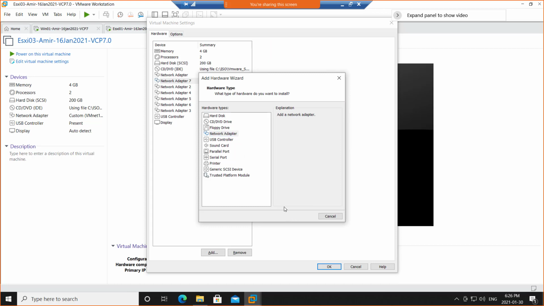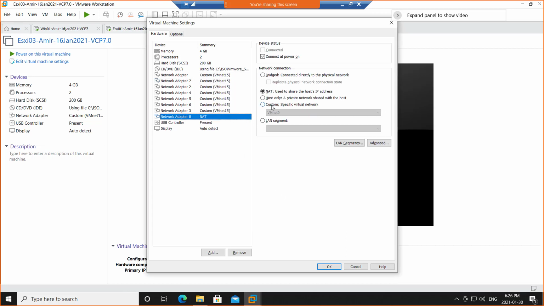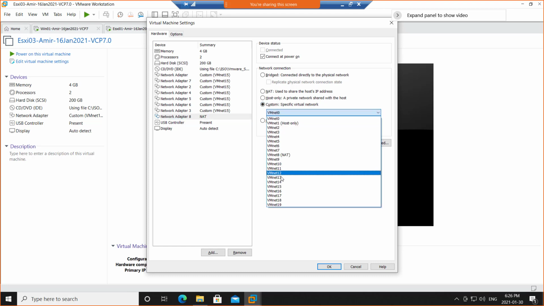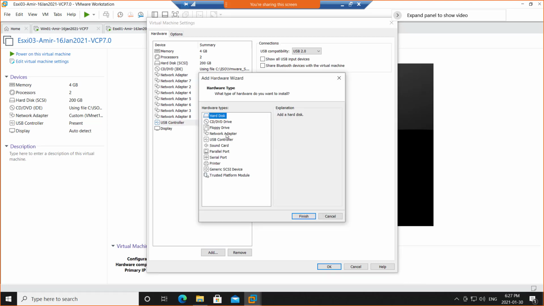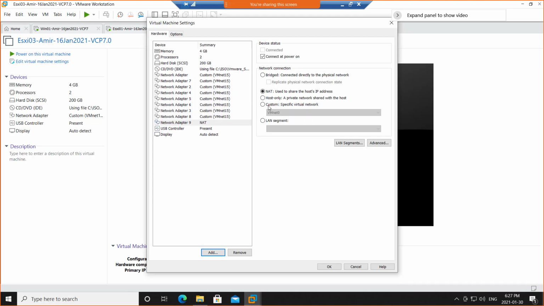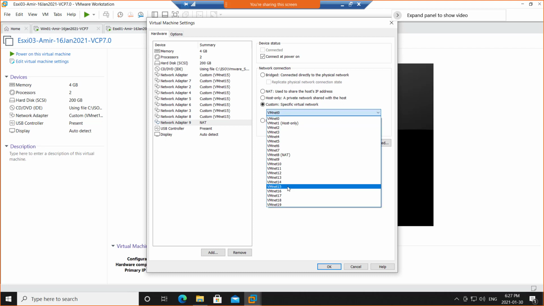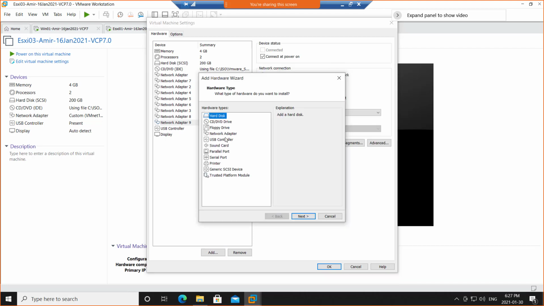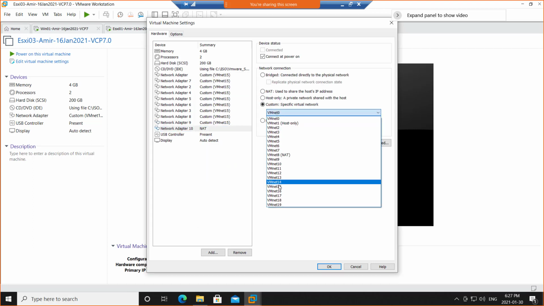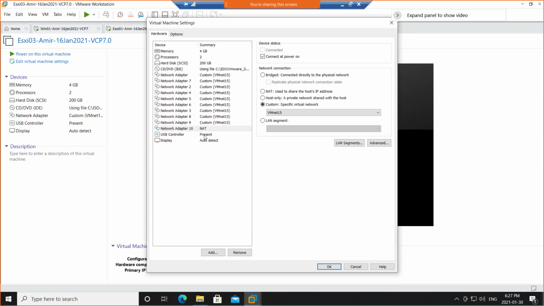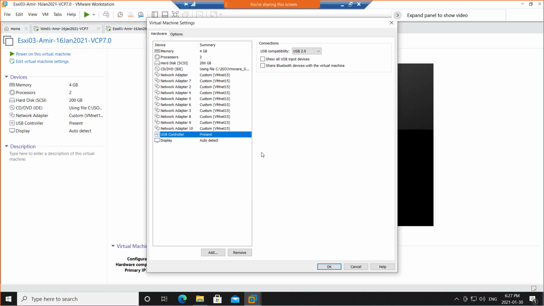Network adapter, and three, two more. Okay, so yeah, 10.